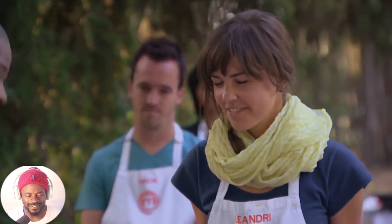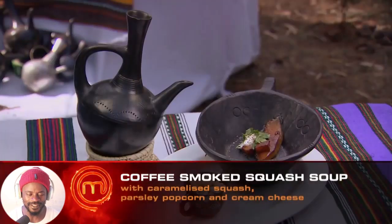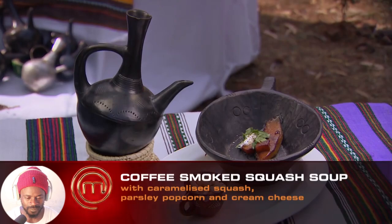Intelligent use of the ingredients that you had. Sour, sweet, creamy, overall coffee flavor coming through. Well done. She put popcorns in that food. And she's winning good comments, bro.